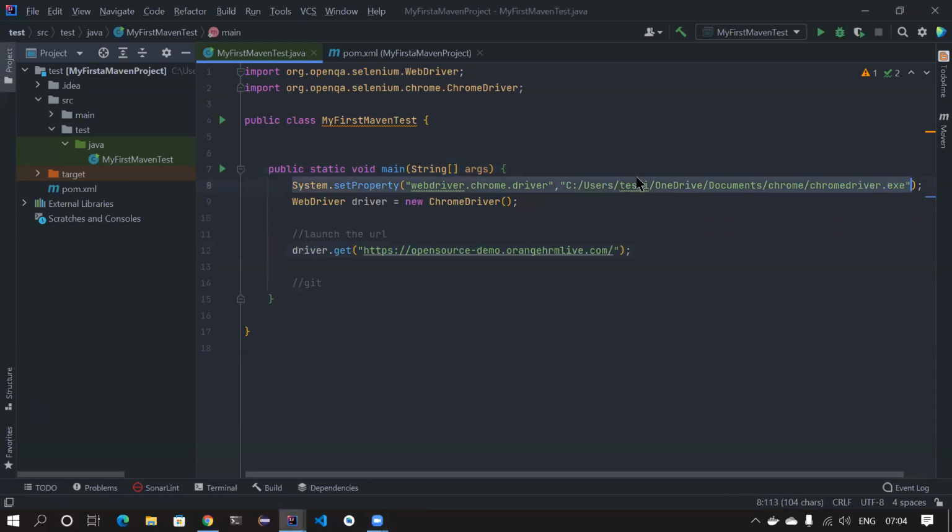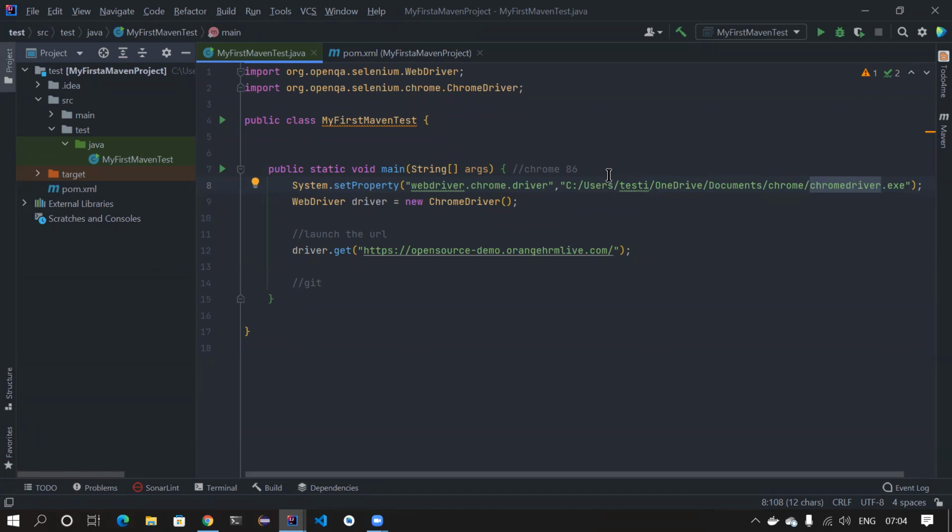So here this particular piece, chromedriver.exe, is responsible for communication between your code and the browser, but this chromedriver.exe is very specific for each version of your browser. For example, if you're running Chrome 86, you have to download the Chrome driver for 86, otherwise it won't work. So tomorrow if your version gets updated to 87, then this has to be updated, otherwise your test will fail. So this is very hard to maintain.